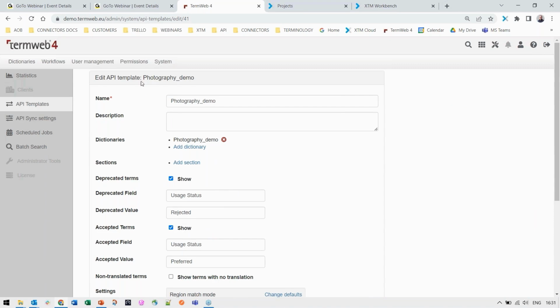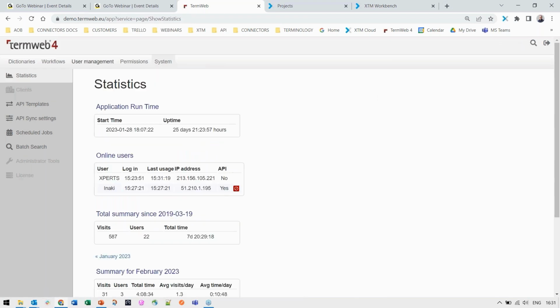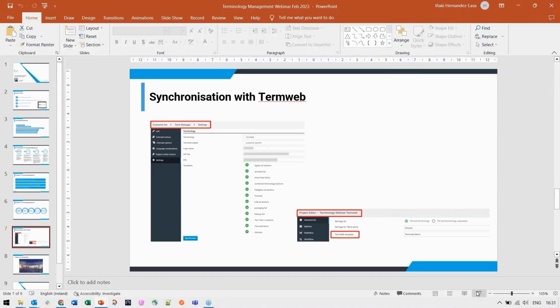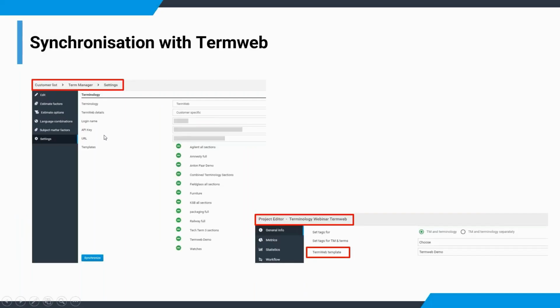And of course, when it comes to the system and the user management, that client information, this is our login name. Of course, that is a key that I won't show for obvious reasons, but that is your API key. And remember, that API key is the one that has to be populated in here in XTM in order to synchronize it. Okay.